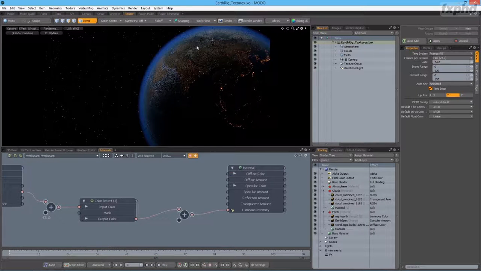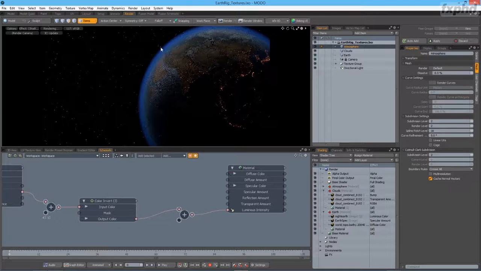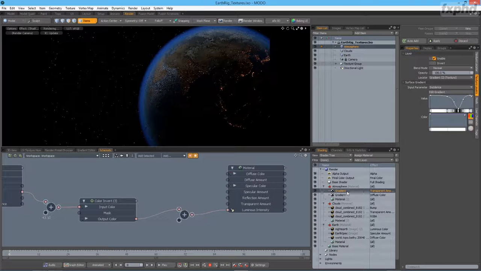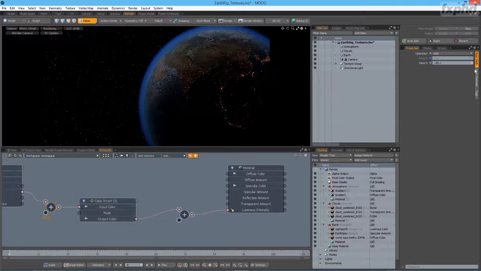Once you have your image like it is, we can dial in all sorts of stuff. We could come to our atmosphere and resize the geo, or we could simply come to the transparent amount and pull these values even further inward if we don't want this thick of an atmosphere. The cool thing about this is it's all live, so we just figure out what way we want to work and start pushing and pulling those values to dial this in. If we want to pull back some of these nighttime lights, we know that we have this node right here, which we can slide these values closer to 0, which is going to pull that back even further. All sorts of flexibility that we have right now.